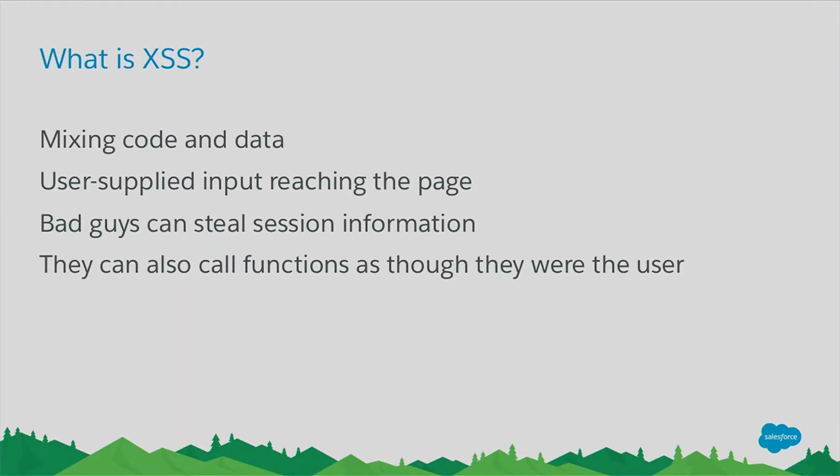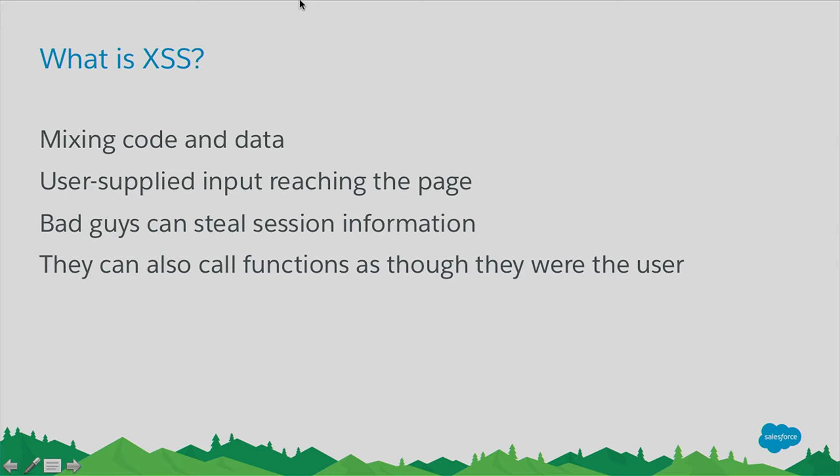So what is cross-site scripting, also known as XSS? Basically, the vulnerability comes about from mixing code and data. Theoretically, we want to have a separation between the code that we've written as developers and the data that we want to supply, such as accounts, any objects in the system, things like that. There should be a clear separation, but the problem arises when you attempt to mix those together in code.